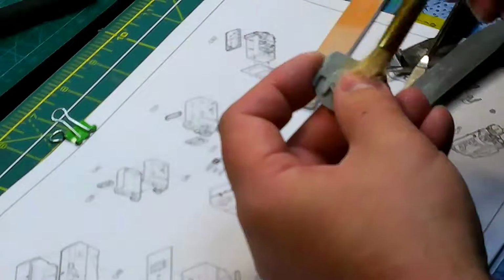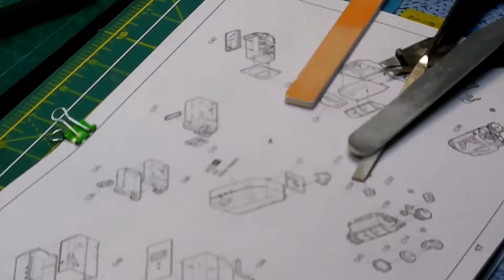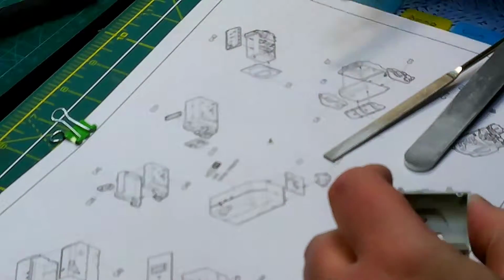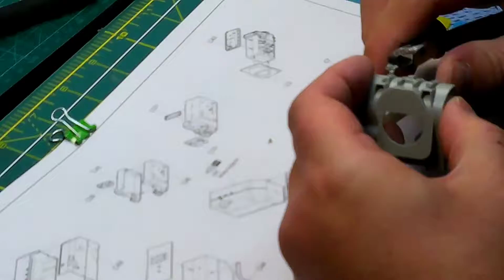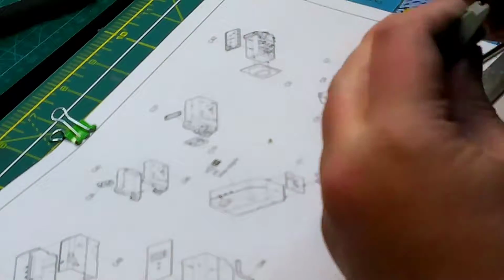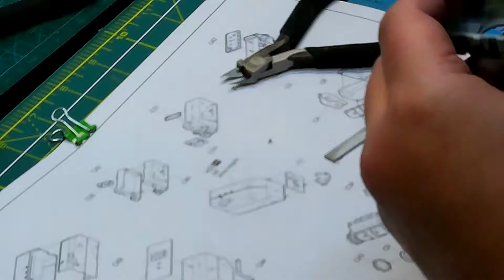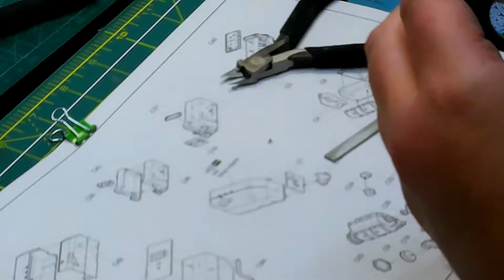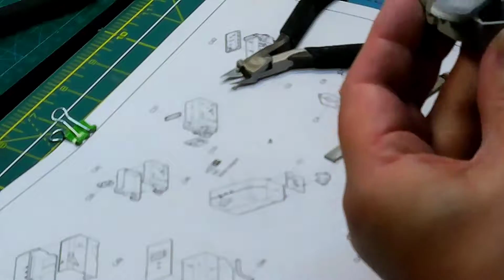I'll tell you, these bigger parts in this 1/16 scale kit are nicer to work with. So then we have, over here, we have 7 and 8. So once we get these 2 cleaned up, we can actually glue these together. Let's clean that up. And that's a joining side, so clean them up a little bit more once they're joined in case there's any gaps. And we're just going to sand this.